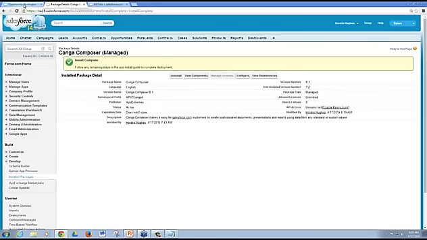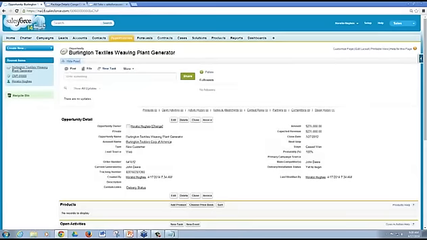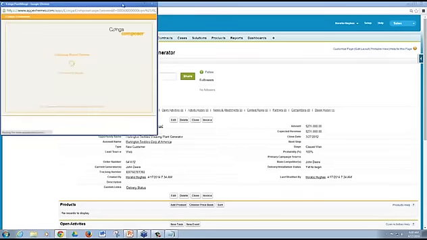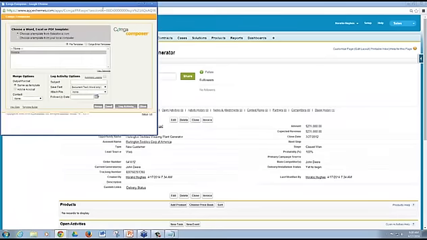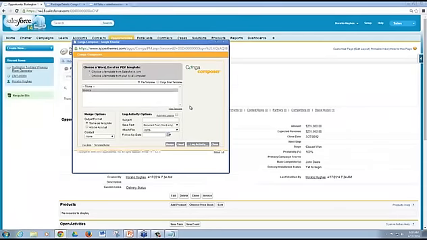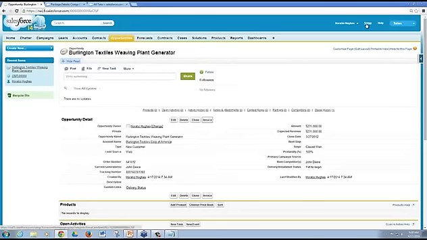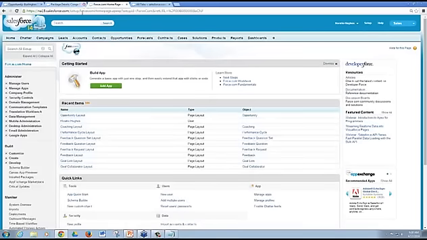Okay, so if we go back to our opportunity record, I'm going to refresh that page just because we've done the package upgrade since then. And what you'll notice is that when I click my invoice button, it's still loading that older user interface. So unfortunately, Salesforce upgrades are not quite smart enough where it can upgrade all of your buttons for you. But this is an easy thing to fix if you want to get on the new user interface, which I would recommend just because it's really cool.